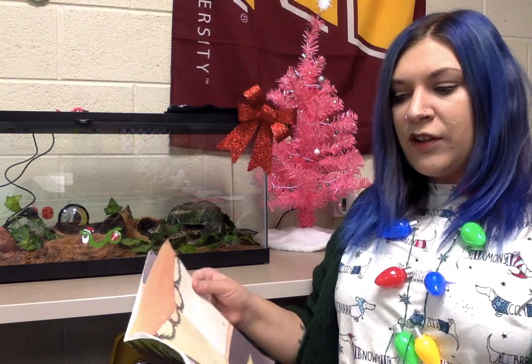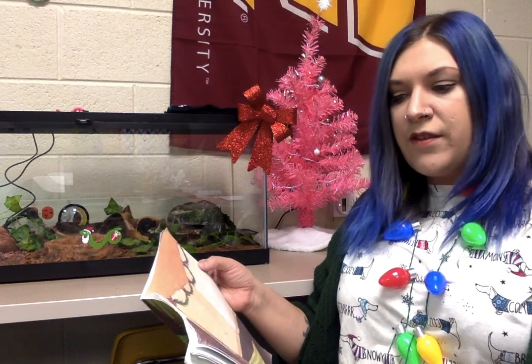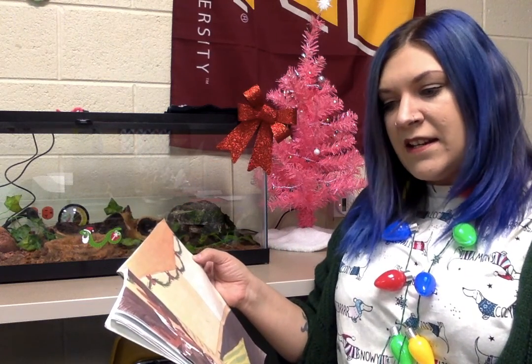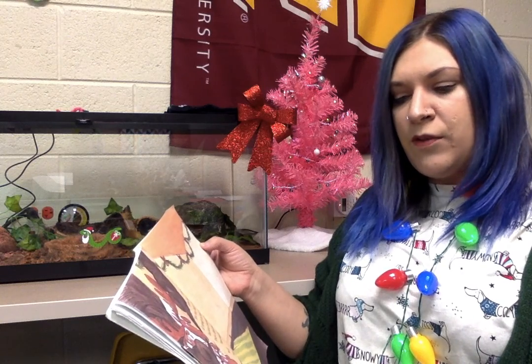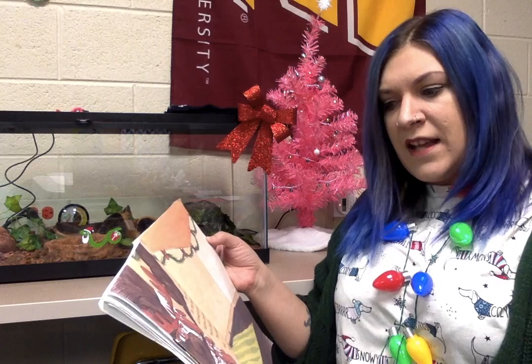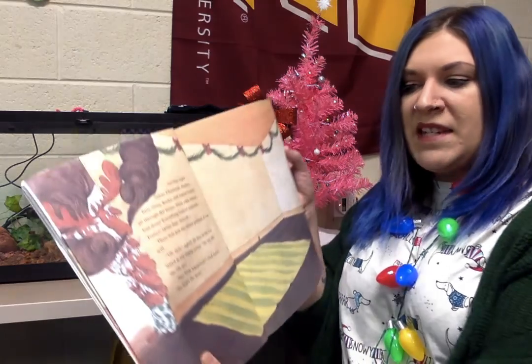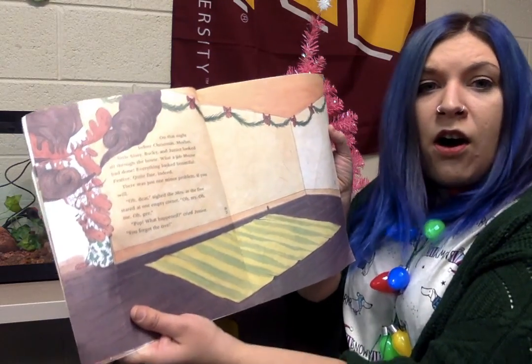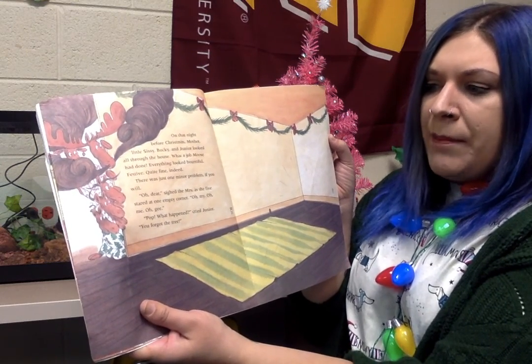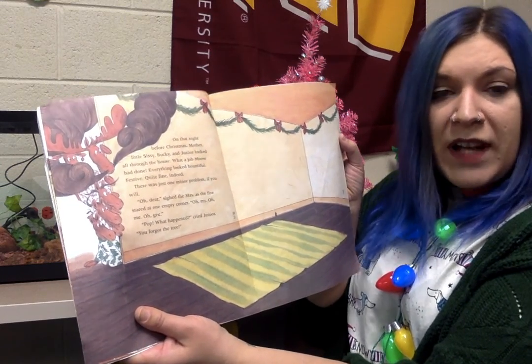On that night before Christmas, Mother, Little Sissy, Bucky, and Junior looked all through the house. What a job Moose had done. Everything looked bountiful, festive, quite fine indeed. There was one minor problem, if you will. "Oh, dear," sighed the missus as the five stared at one empty corner. "Oh, my! Oh, my! Oh, gee! Pop, what happened?" cried Junior. "You forgot the tree."